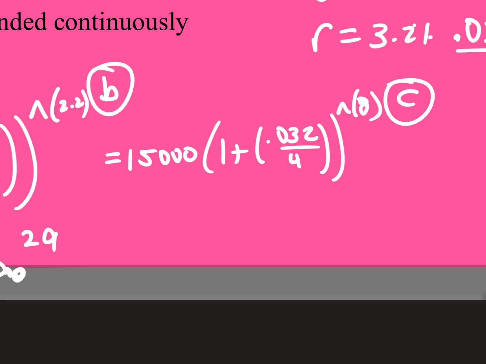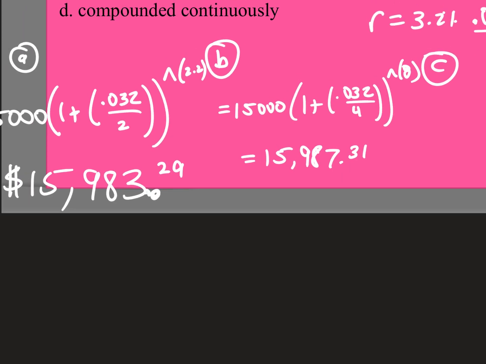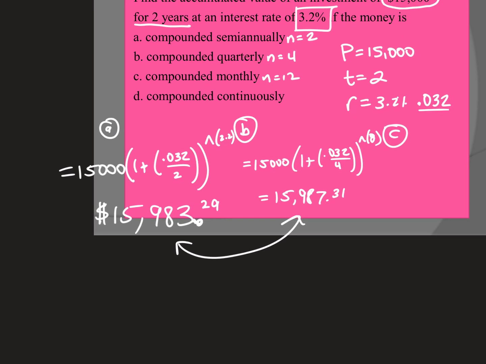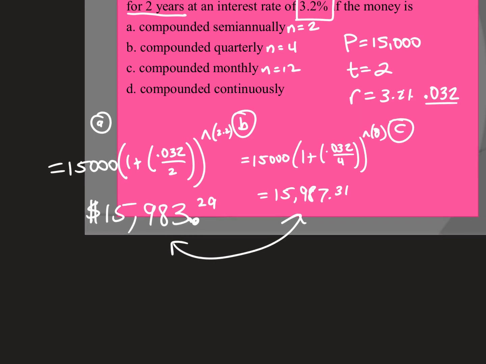Now throw that in your calculator. Everybody practice. Worry about parentheses and all that. Okay, hold on. 15,000. Say it again. 987 point. Look at the difference between these two numbers. It's a difference of $4. Everybody see that? What's the difference from what you originally put in to what you guys just got? About $1,000?